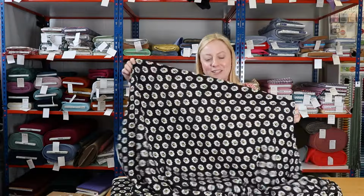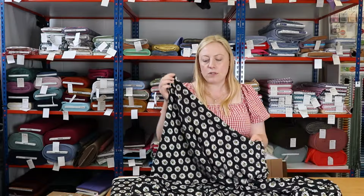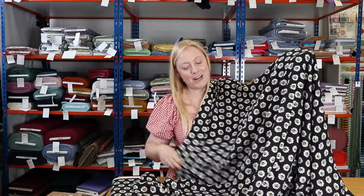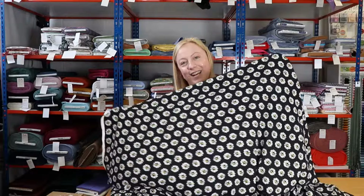And there was no other sort of pattern that we could pair with it but a tea dress, because that is exactly what Topshop back in the day would have made with this sort of fabric. And we just thought it would look really great and a classic little dress that you could have in your wardrobe. So the pattern we thought would work really well is from Sew Over It, and it is the 1940s Tea Dress. It's a really beautiful classic tea dress pattern, and going into autumn time you can pair it with some nice chunky tights and boots and that would look really cute. And yeah, I just think it would look beautiful in this fun daisy viscose.